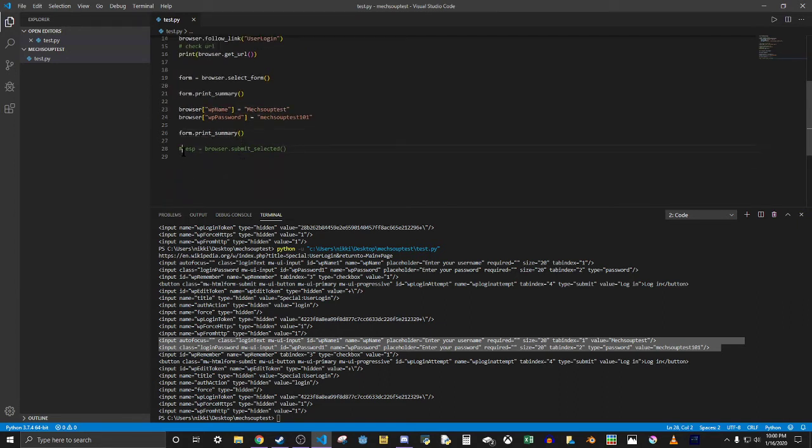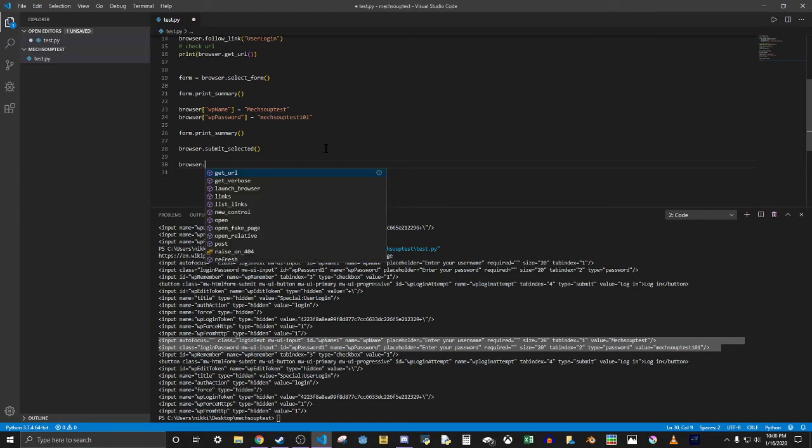The next thing that we do, granted my password's correct, hopefully, is we submit the form. Now we can submit the form without storing it in a variable, as far as I know. And then we can go browser.getURL after that to see if we are logged in.